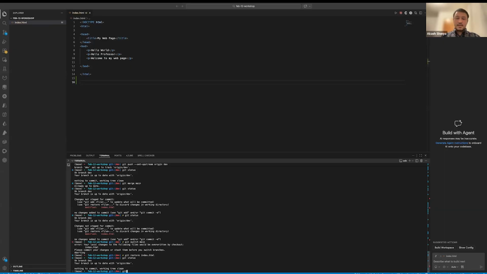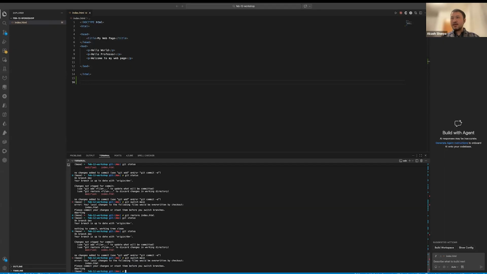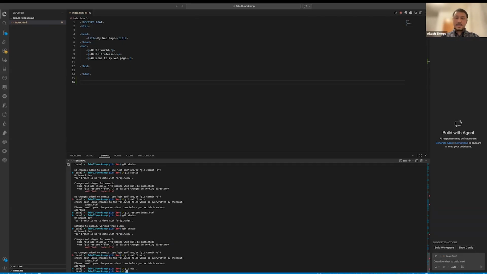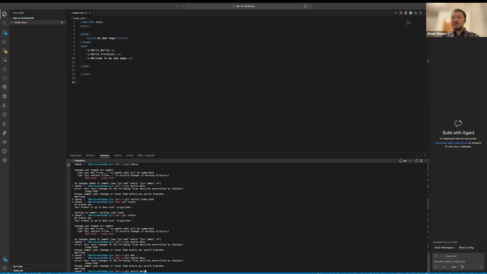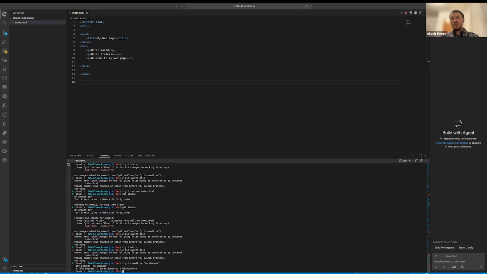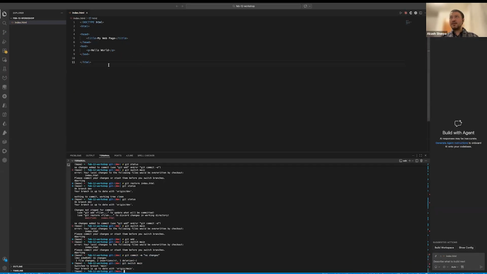I get this message. I can do git add and try to switch. Okay, it won't allow it; it asks me to commit. But still, when you do git checkout, it will take these changes also. Okay, I'm switching to the main branch now.